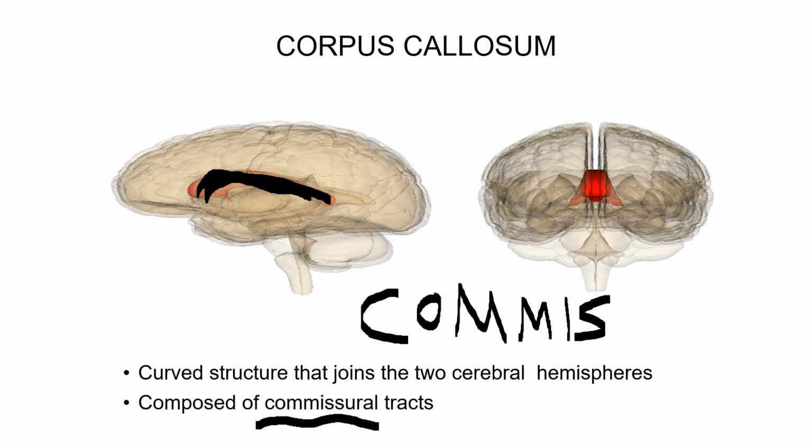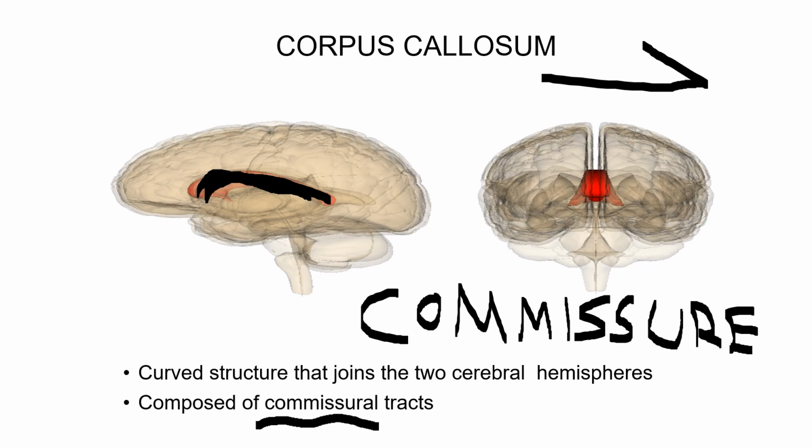I'll explain what a tract is in just a second. But a commissure is a place where we have crisscrossing from left to right and right to left. Now, a tract is simply bundles and bundles of axons in the central nervous system. So it's just going to be a lot of that white matter, just myelinated axons everywhere. So the corpus callosum allows the left brain to talk with the right brain. Whoops, I got my left and right mixed up. There we go.